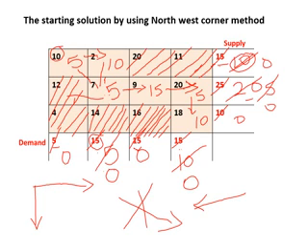We start with the northwest corner method, or the northwest corner cell, and we go along a horizontal line or vertical line. We can't go along diagonal lines, and we go forward. We can't move backward. And we go only to the cells that have a quantity to be shipped from a supply or a demand.